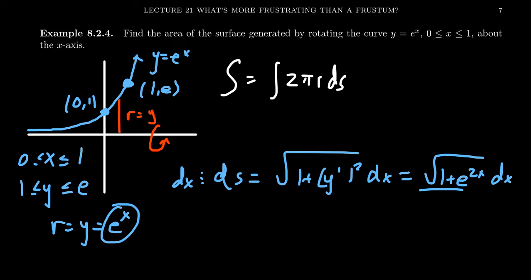If you integrate this with respect to x, you'll go from 0 to 1, 2π e to the x times the square root of 1 plus e to the 2x dx. Or it might be better to look at this as e to the x squared dx. We'll see why that actually might be a good choice.